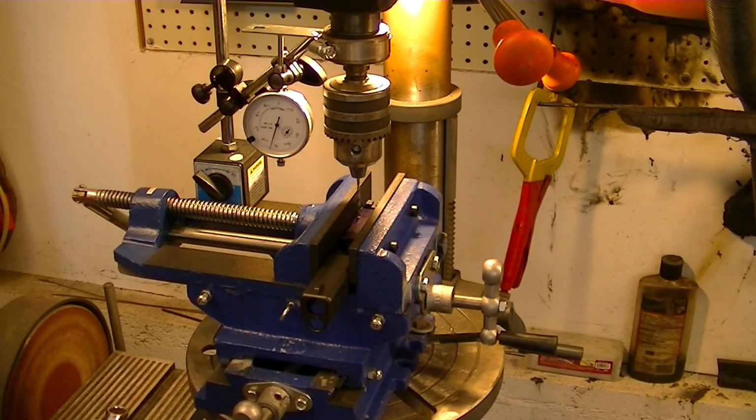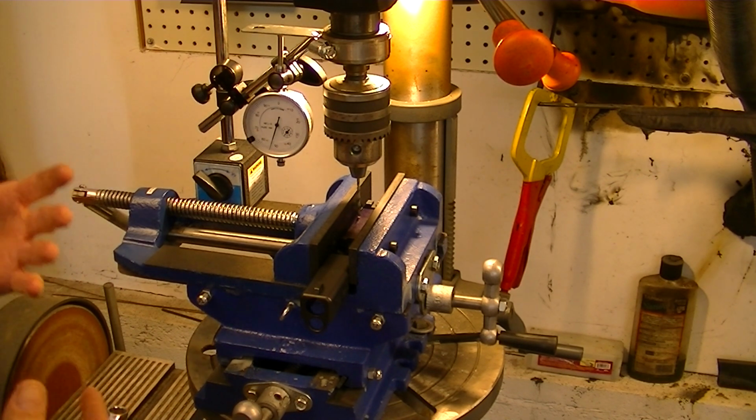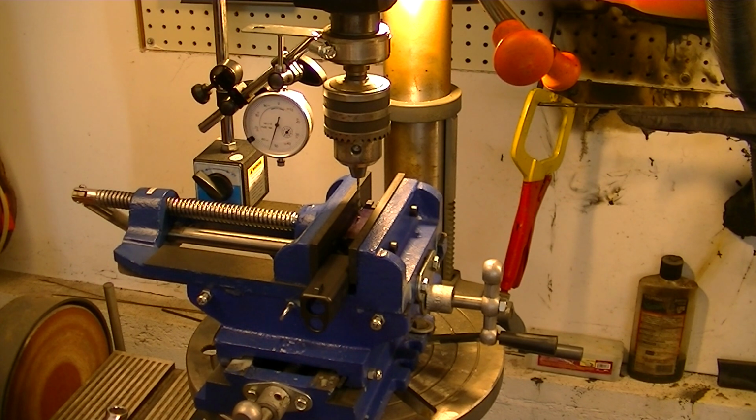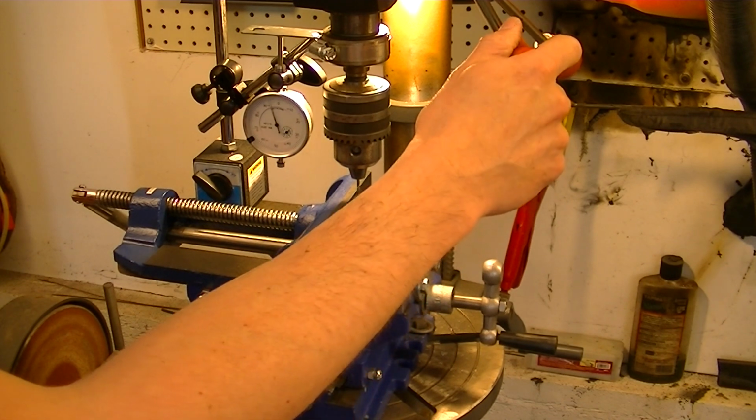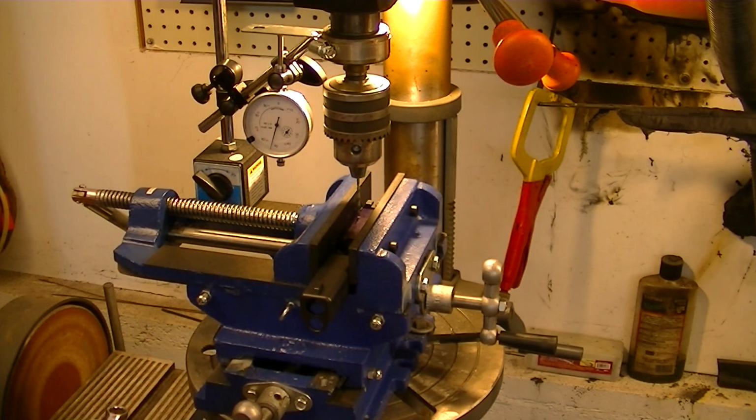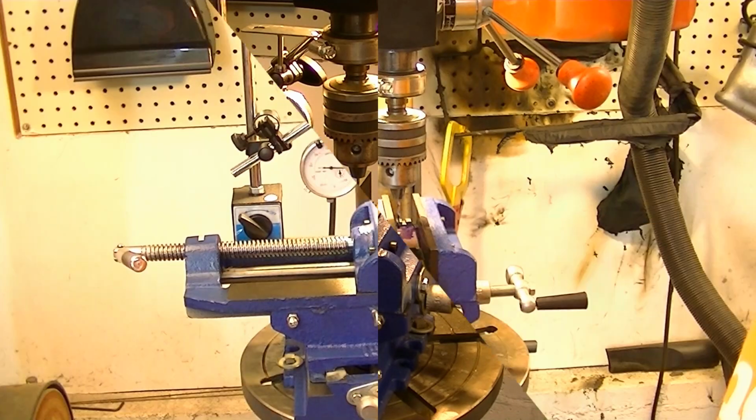And so that's how you know what the deal is, and that's how we know how deep we want to drill or how deep we are drilling and all that good stuff. Anyways, it's not ideal. It works for what we're doing here, and that's all that matters right now. So we're in good shape.